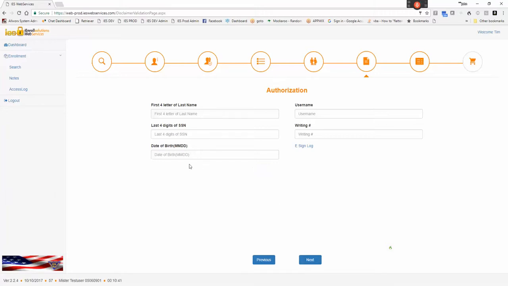And this is how you sign it. So the E sign is the first 4 letters of the last name. In this case, it's test. And you can find that right here. Here is the user's name. This is the user's age as it's calculated in the system based on the effective date. These 4 numbers are the last 4 of Social Security number, and these 4 of the month and date of birth.